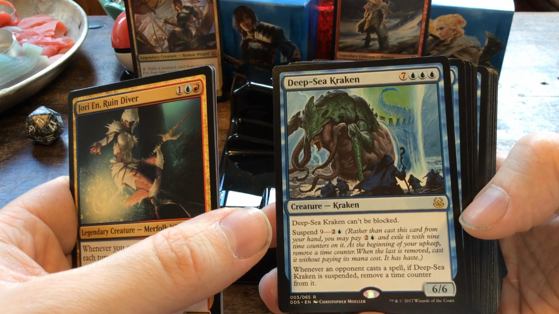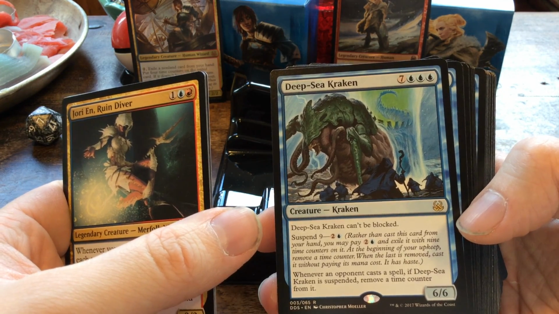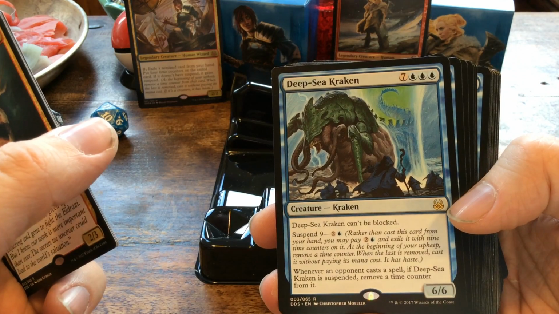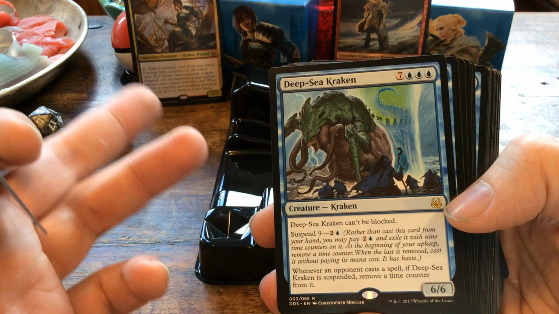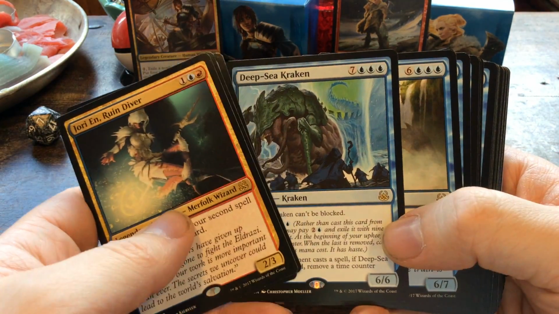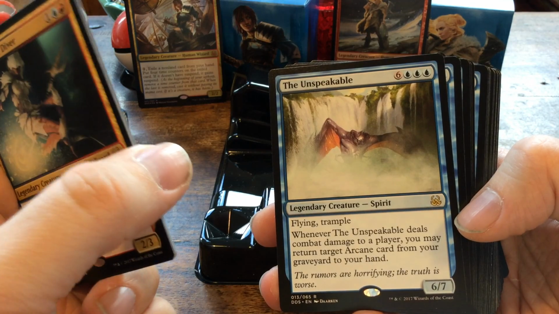Whenever an opponent casts a spell, if Deep Sea Kraken is suspended, remove a time counter from it. Right. Now you can cheat it into play with Jodah. Instead of the 3 to suspend it for 9, you pay 2 to suspend it for 4. And then it still counts with the ability. So that's not too bad. Alright, the Unspeakable.